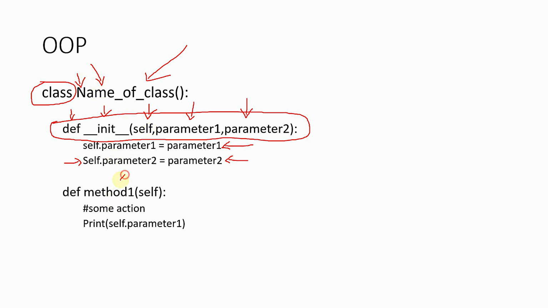You can see in the second method we have also provided self right over here. So self lets Python know that this is not just a function, but a method of this class. We will not call a function inside a class a function; instead, it is a method. This is method 1 inside the class, and here we are doing some action and printing self dot parameter 1. When you give self dot parameter 1, the attribute which is holding the parameter 1 argument will be printed, and it will not fetch any global variable named parameter 1.